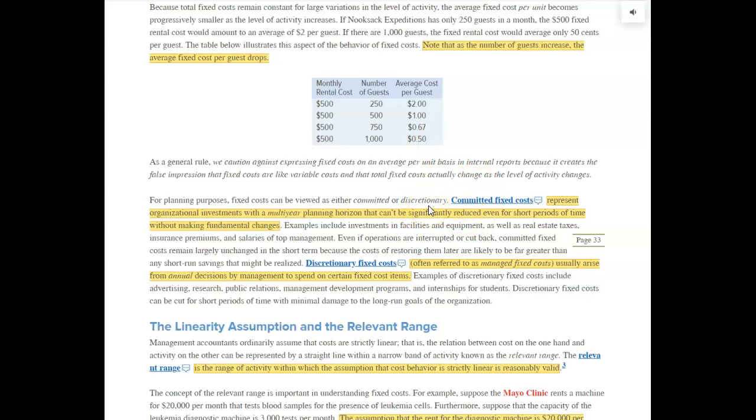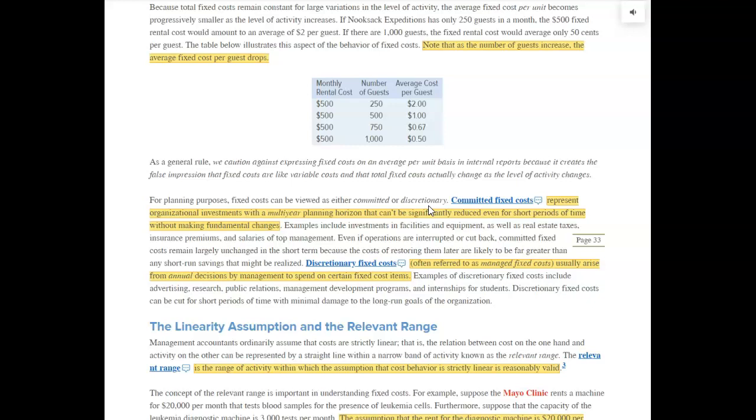All right, now you get into fixed cost a little bit more. We can break these down into committed fixed cost versus discretionary fixed cost. Now, committed fixed costs, these are the ones you're committed to. In the short run, in the foreseeable future, you cannot change these costs. These are locked in. Maybe you're under a multi-year lease. And so it doesn't matter what's happening with your number of units, number of guests, or whatever, you're locked in. You're going to be paying that rent every month for the next 2 or 3 years. That's committed. You're locked into it.